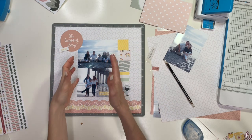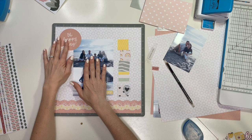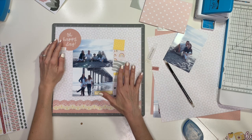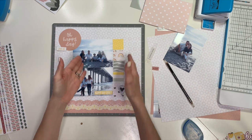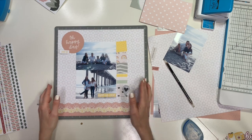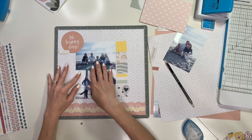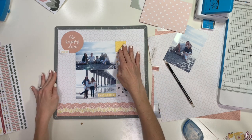I don't know if I want this perfectly centered on the page. So I'm thinking I'm gonna move to the left just a bit for, I don't know, interest. The centering of something, well, it's gonna end up being centered because now it looks centered, but I don't know, something's better about the photos not being exactly in the middle of the page. There's probably a whole art and science to what I just said, but I don't know what it is. I just know what I like, so that's that.